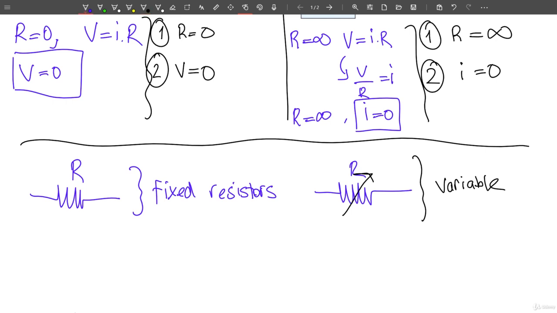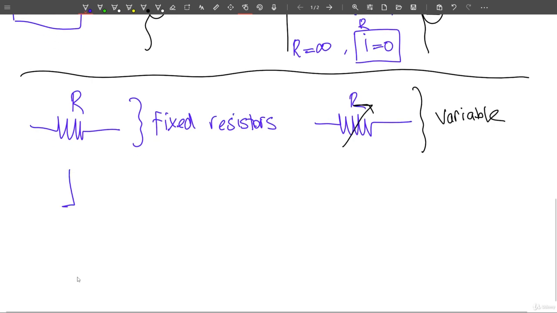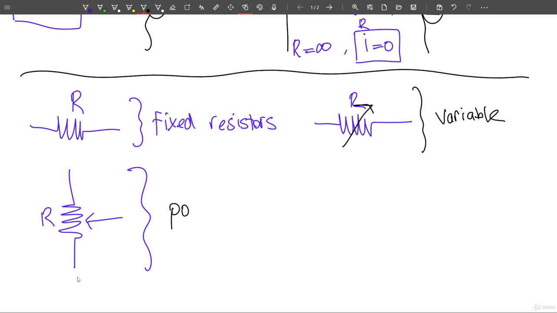We also have another symbol in circuits, and this is neither a fixed resistor nor a variable resistor. This is called a potentiometer, or you can say pot briefly, and I'm gonna use that one. In pots, by sliding the wiper, the resistance between the wiper and the fixed terminals changes, and that's the logic of pots. But we will talk about pots later. We have seen three kinds of resistors. One of them is the fixed resistor, the other one is the variable resistor, and the last one is the pot.